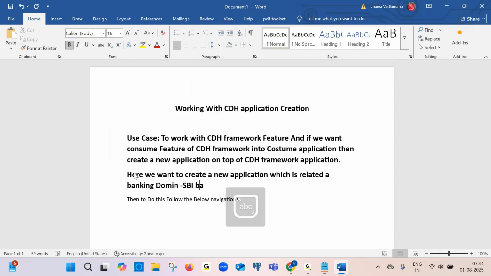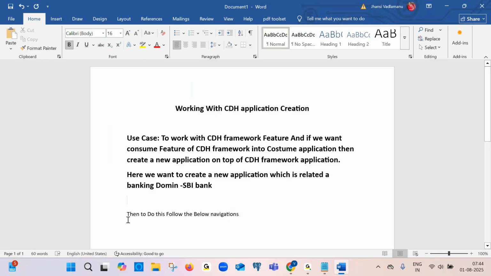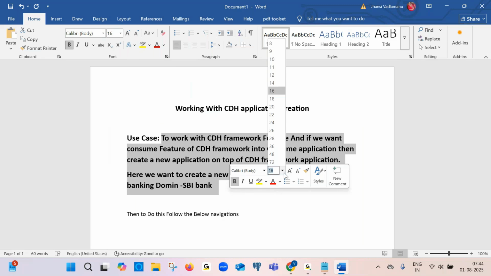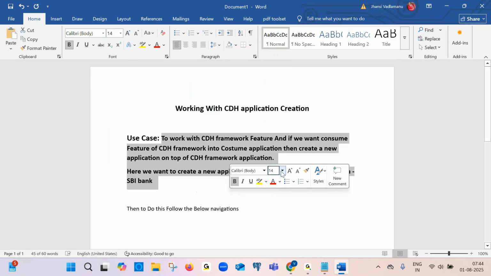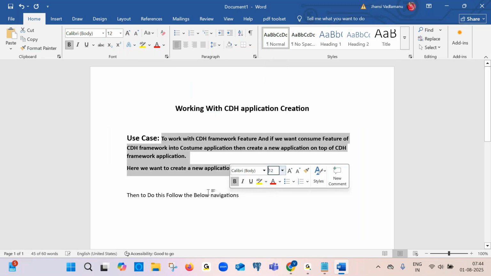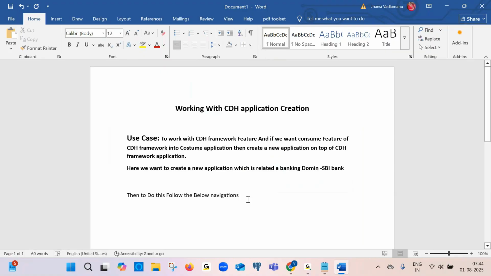Let's say SBI bank, like this. That's your wish. Now, to do this use case implementation, you need to follow the below navigations.